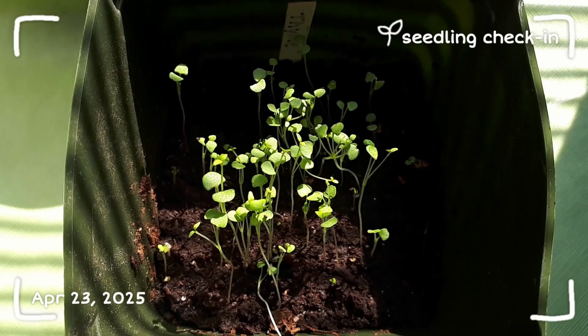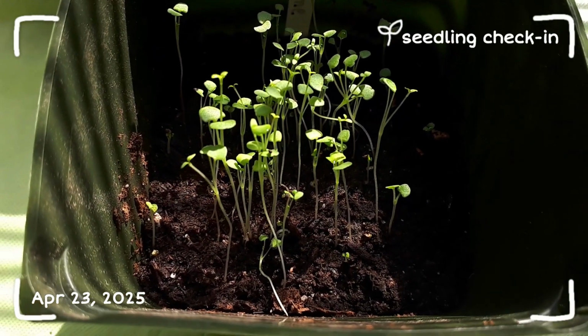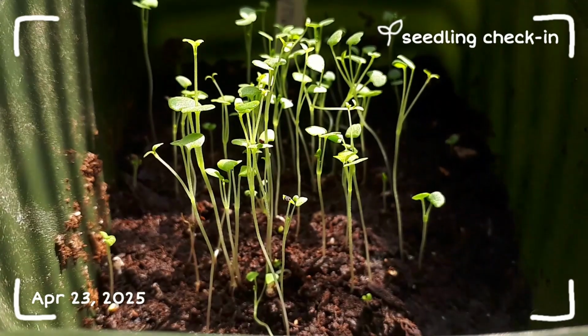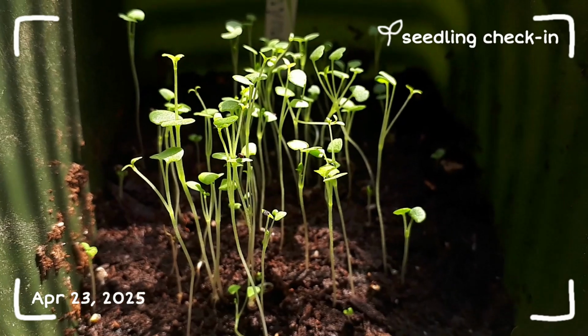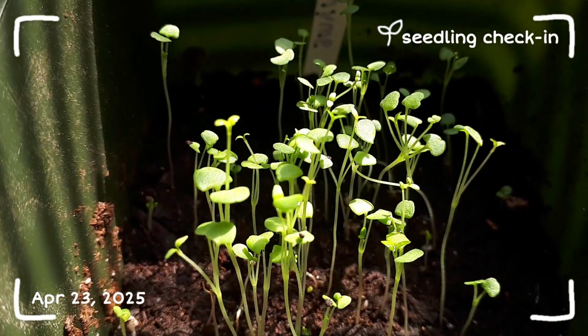The thyme has also started to sprout. Again, the thyme cotyledon leaves look very similar to the basil cotyledon leaves. I wonder why that is. Is it because they're both spices? And they actually kind of look like the broccoli cotyledon leaves as well.